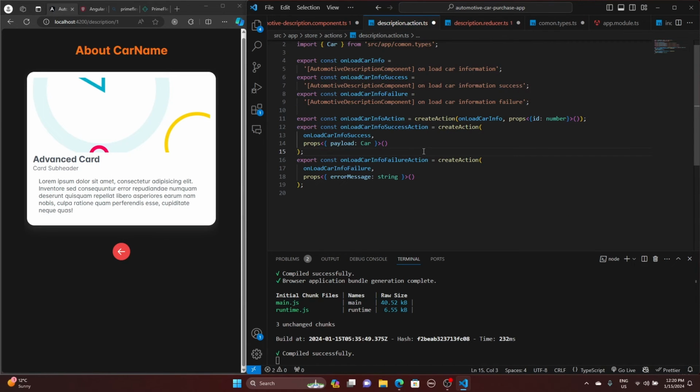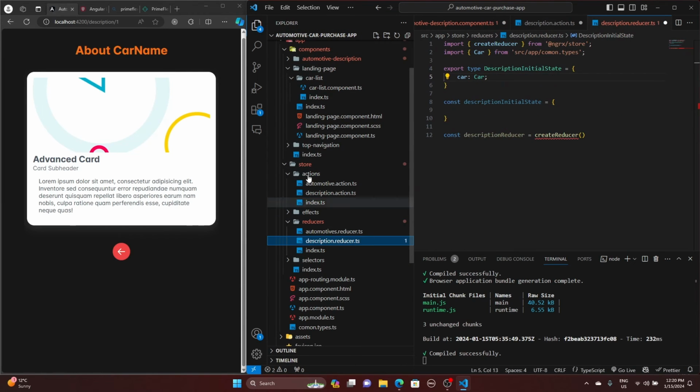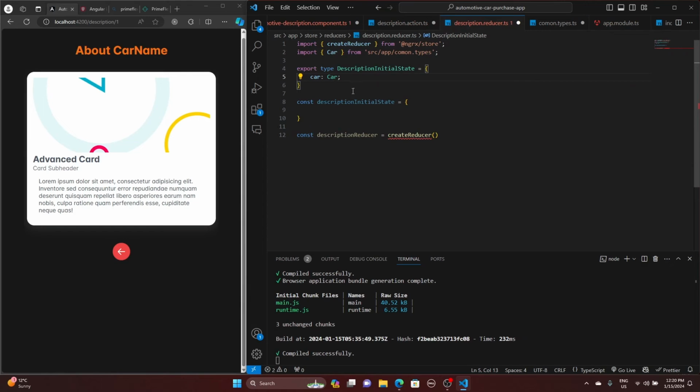So I need the ID, and because of that ID, I will be able to load the information for that ID. If I go to the description folder over here really quick, I need to filter out the data which is available over here, this one. I know the data will be available. So in the description itself, I can do something like "data for the car is currently set to blank object," or I can say that it's null. There is nothing in the data, and I can then place it over here.